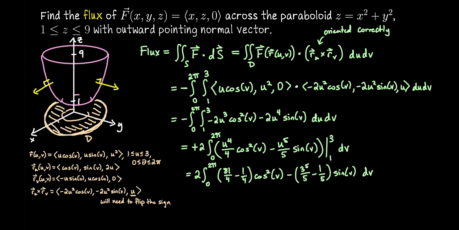We have two components in this integrand. Both of them have trig functions. I want to focus on the second one. That's sine v. If you integrate sine v from 0 to 2π, that covers one full period for sine. So if you picture a sine wave, you go up, you go down. From 0 to 2π, the graph of sine v encloses as much positive area as negative area. So the integral of this function with respect to v from 0 to 2π will be 0.